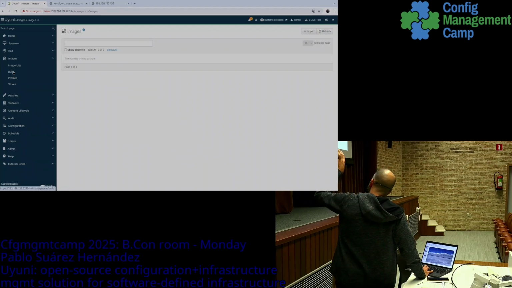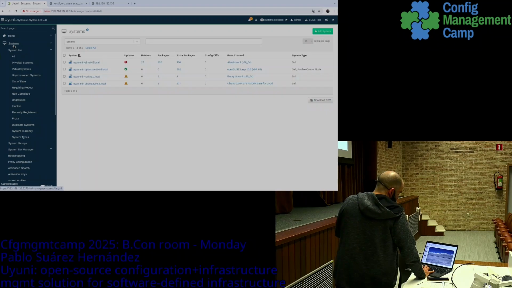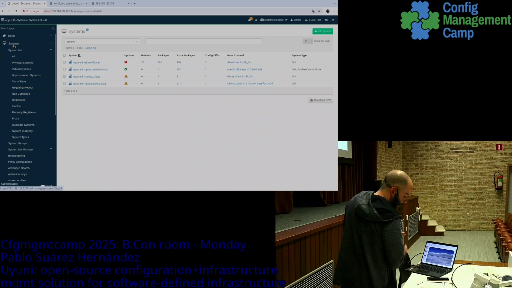We can have the images there that are then inspected by the CVE mechanism, are going to be fed by the packages coming from the channels that we are managing here, and at the same time are going to be part of the CVE analysis that we do on the audit page.